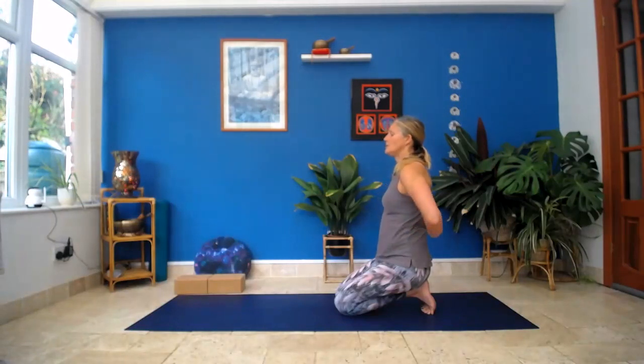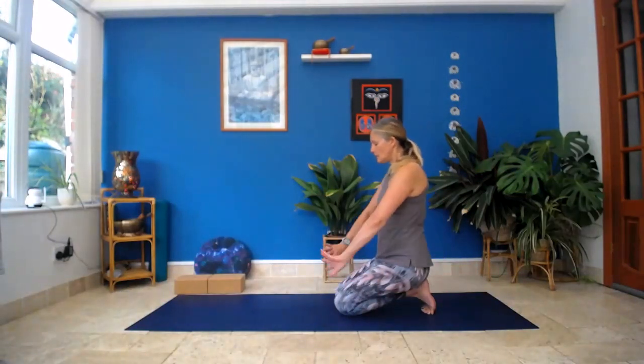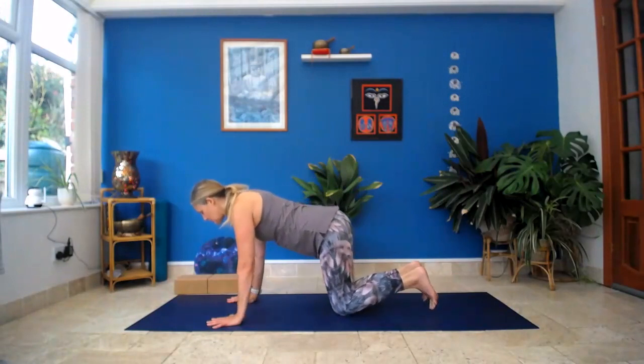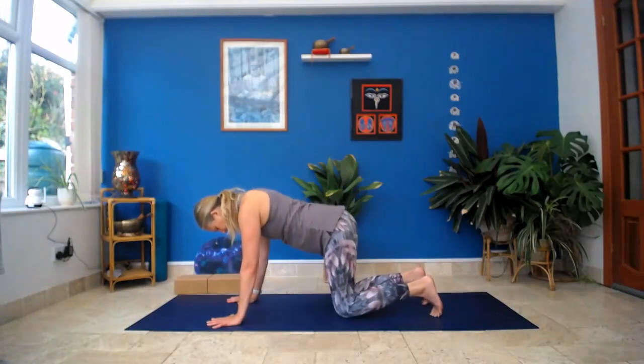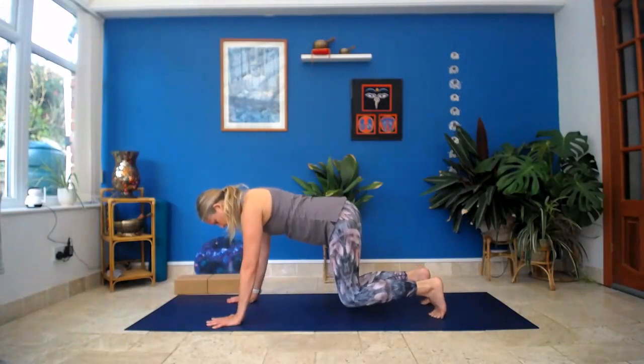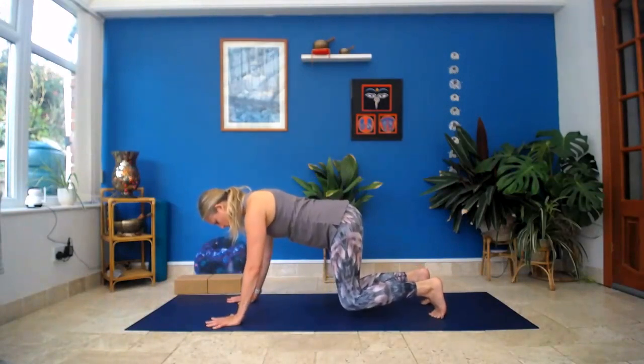Nice and slowly release the hands first. Give them a little circle. Keep on the toes if you can. And then release the hands. And let's come into downward facing dog. Take this nice and steady. Toes are already tucked. Lifting the knees, pushing away from the mat, spreading all those fingers.